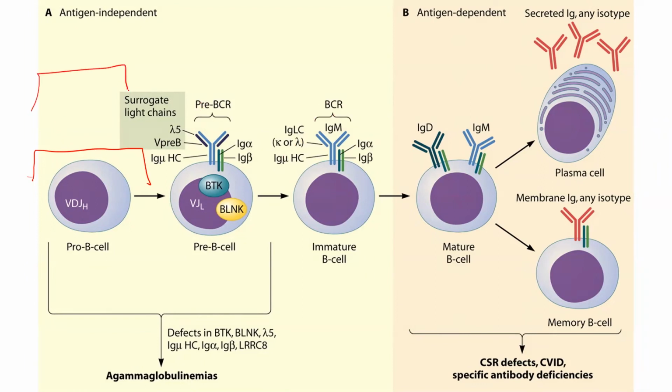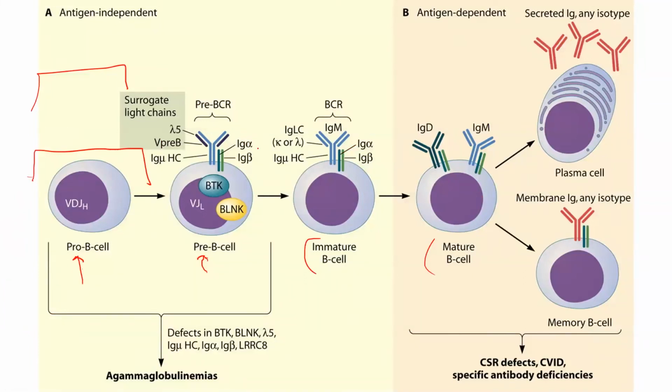So in the bone marrow, we have this pro B cell, and then we become a pre. I just remember PRO B cell is the first one, and then PRE is the second, before we become immature and then mature. So that's how you remember the order. I always, for a long time, would mess up pro and pre, which one's what. Pro is PRO, so it's the initial one, okay? So in a pro B cell, again, just like the T cell had nothing on it, we also have nothing on it.